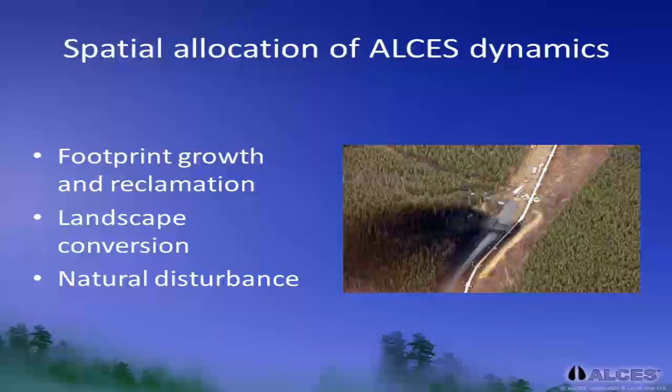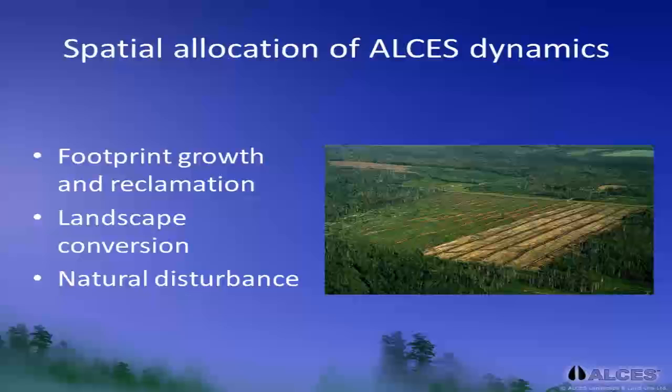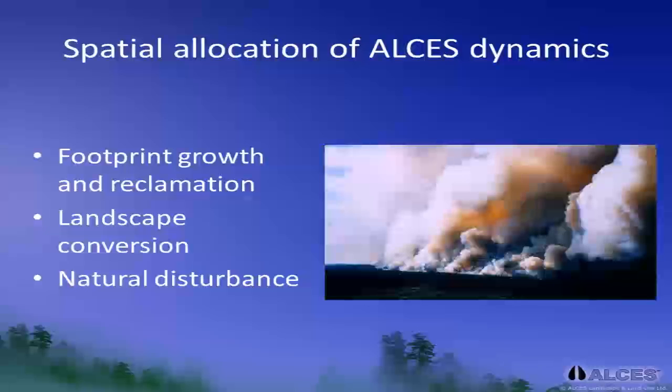One is the growth and reclamation of human footprints such as roads, well sites, towns, and mines. Another driver is the conversion of land cover due to processes such as the expansion of farmland into natural habitat or climate change. A third key driver are natural disturbance events such as fire, which are an important consideration in many regions, including much of Canada.